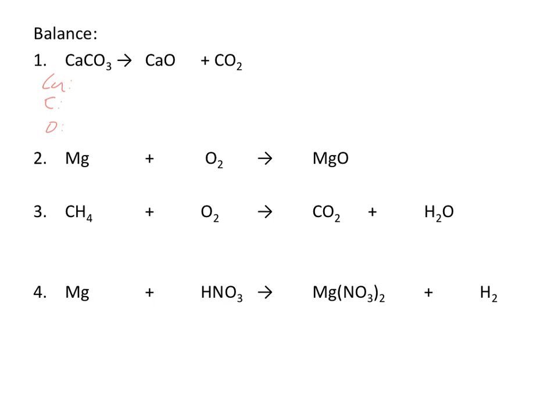We've got 1 lot of calcium there and 1 lot of calcium there. So I'll write calcium 1, 1. On the left we've got 1 carbon, and over here we've got 1 carbon. So 1, 1. And oxygen, here we've got 3. But on the right we've got 1 here, but we also have another 2 here. So on the right we have 3 oxygens. So you'll spot that the same number of atoms are on the left as are coming out on the right. So this equation, without us needing to do anything, is already balanced.